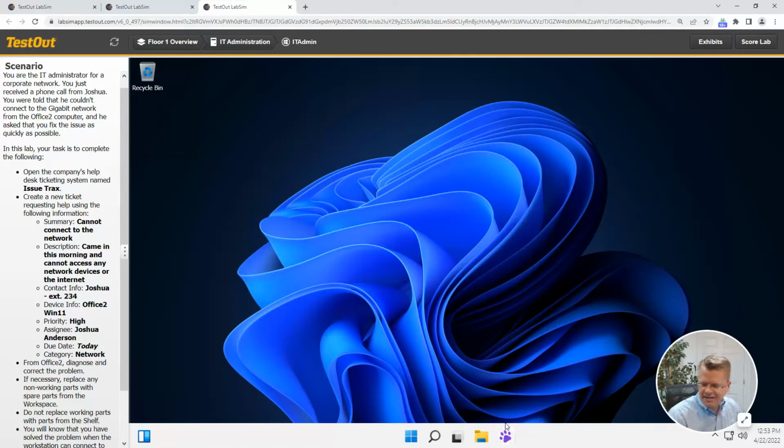Before they even get into this lab, by the way, we expect that they have some experience and understanding of how ticketing systems work. We'll also expect that they know how to enter PowerShell and use the ipconfig command. We expect that they have some experience with troubleshooting, because they're going to be doing troubleshooting in this lab and actually recognizing whether or not a network cable is faulty. So we're going to experience those type of things as a learner in this lab.